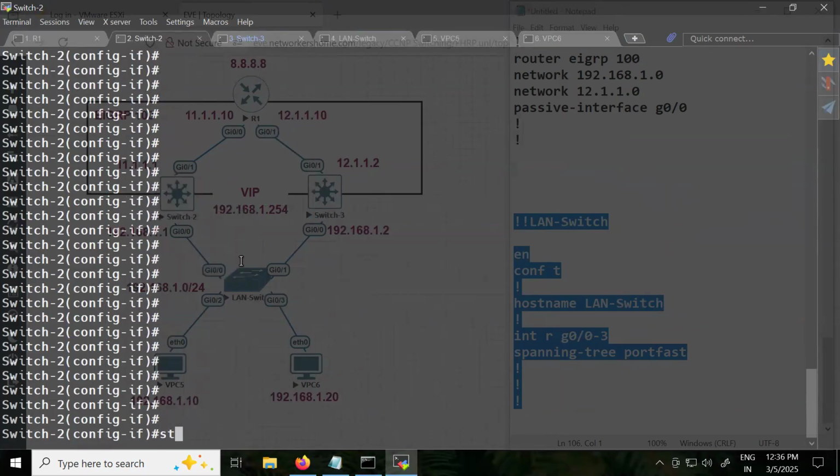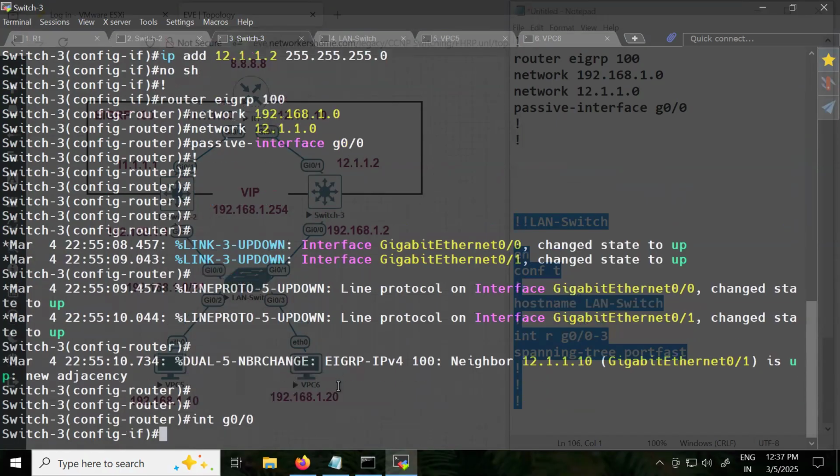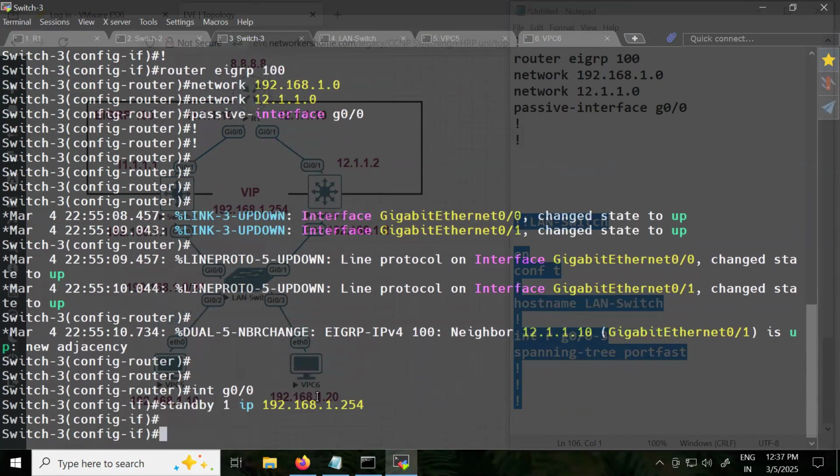Here I'll say standby 1 IP and whatever the virtual IP you want to configure, 192.168.1.254. Done. And same command I have to give on the other side also. Interface gig 0/0. Done. Both the sides I have given command.